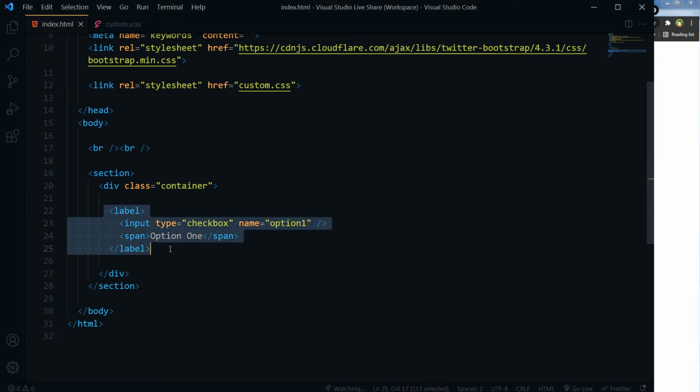Notice we have label. Inside label, we have input, and next to it, we have got span. Span contains the checkbox text.